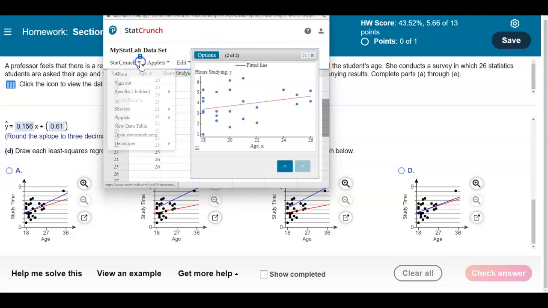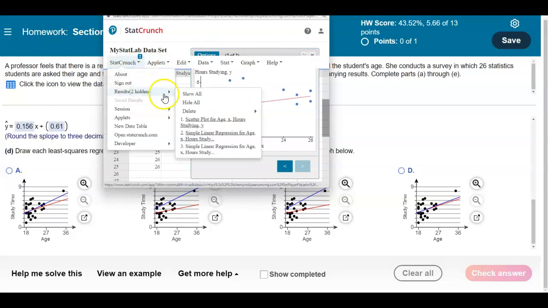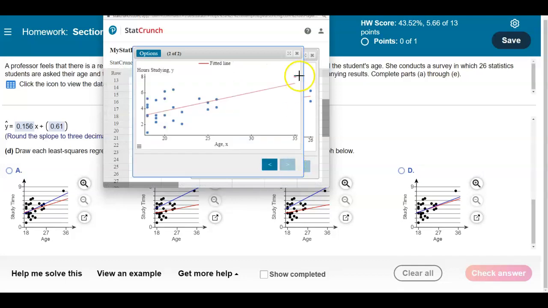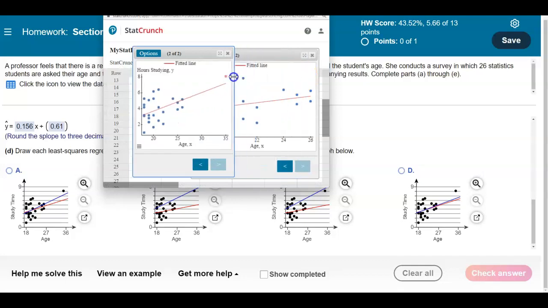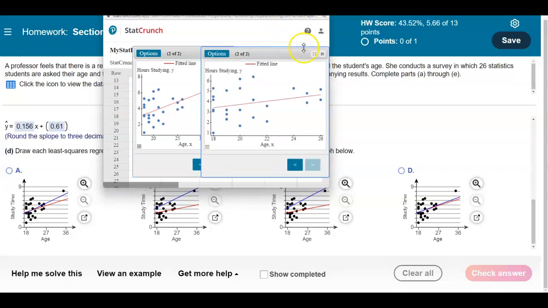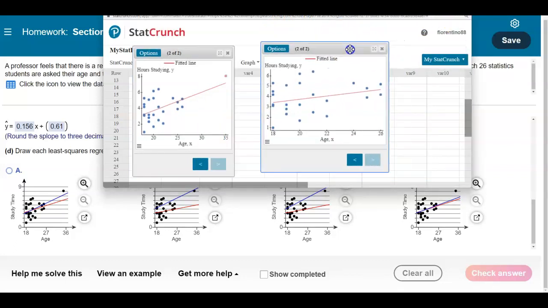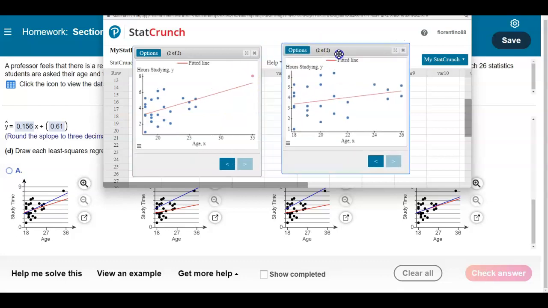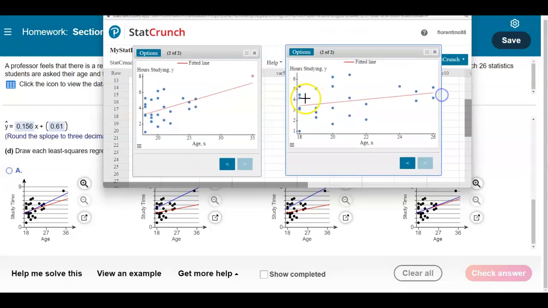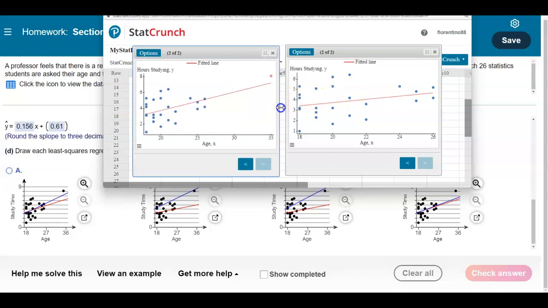Okay, and then I'm going to open up the other one, which was the second one, and select that graph, and then I want to look at both of these graphs. So let me expand this a little bit more so we can see what these graphs look like. We're not going to be able to graph them on the same plot, but we can at least take a look. So imagine if this line is graphed on this line.